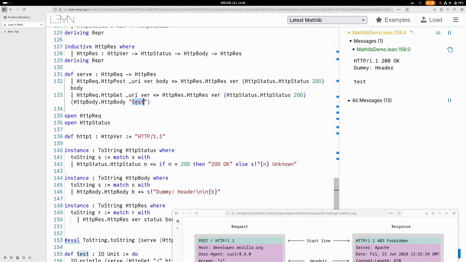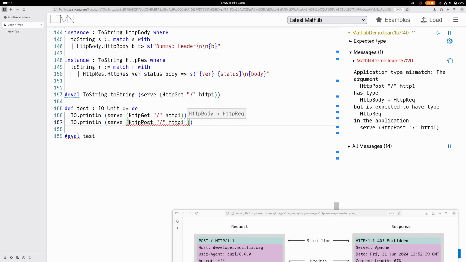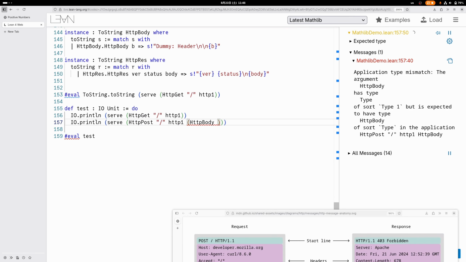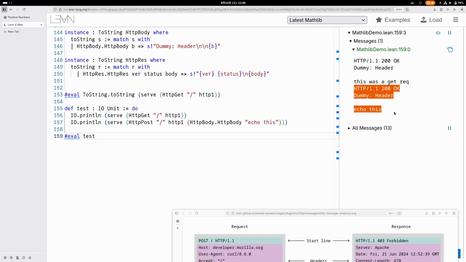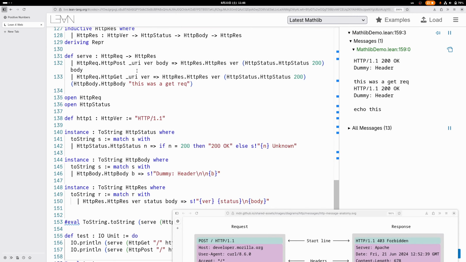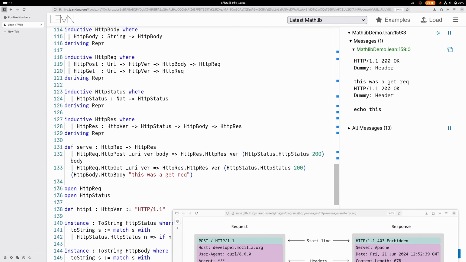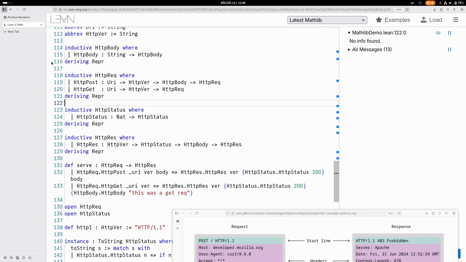Let's see our serve. Okay, let's try that it works for post. Then we need to give it a body of, yeah, we evaluate it, we see echo this, yeah. Okay, I don't know if this is what the exercise was intended to do, but now we have a bunch of boilerplate code for a very bad implementation of a subset of HTTP.